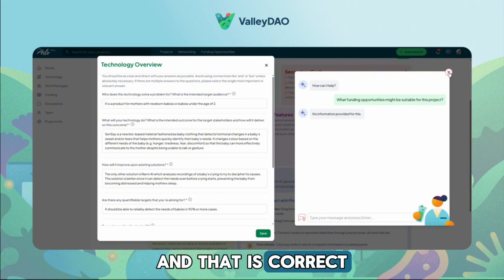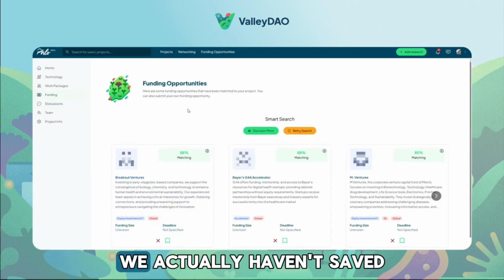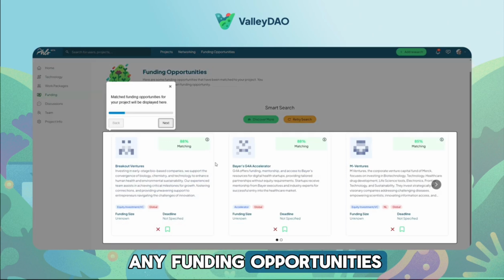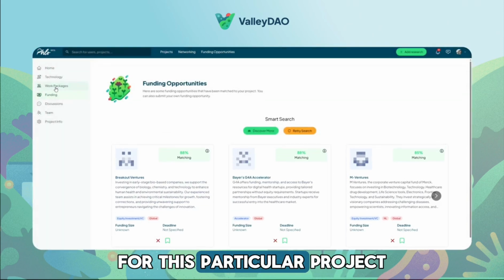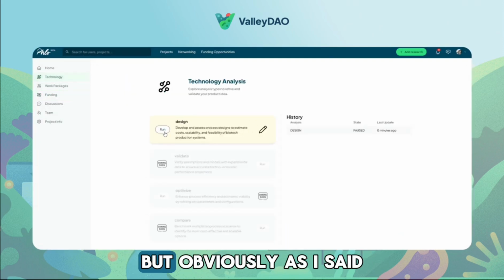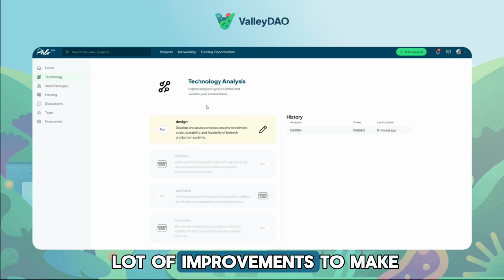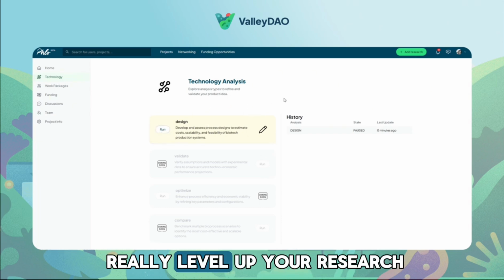And that is correct, because if we open up the funding tab, we actually haven't saved any funding opportunities for this particular project. So no hallucinations, but obviously, as I said, we've still got a lot of improvements to make to ensure that this Copilot is a true wizard and can help you really level up your research.